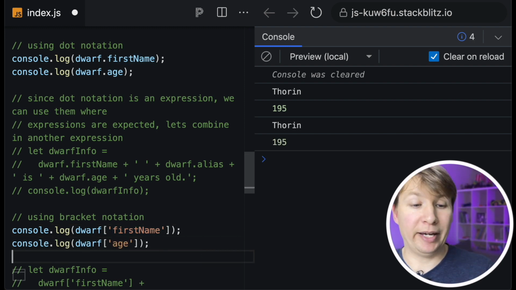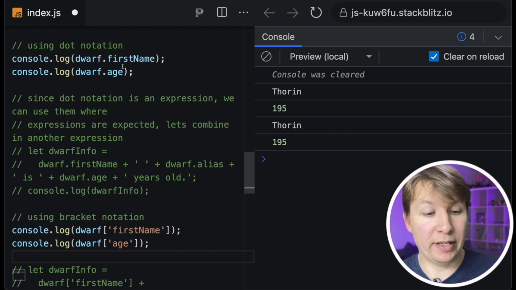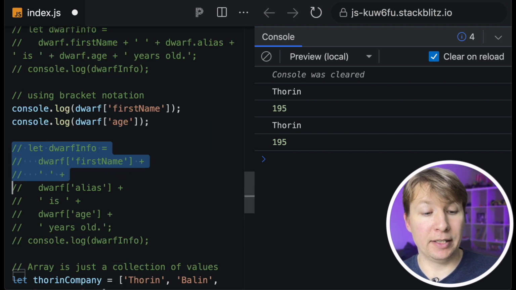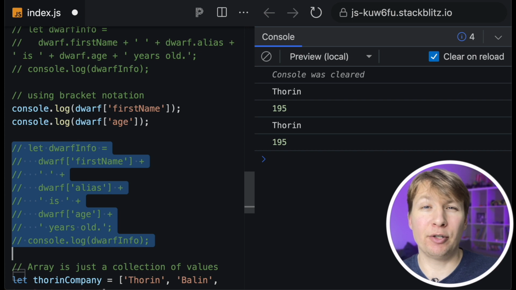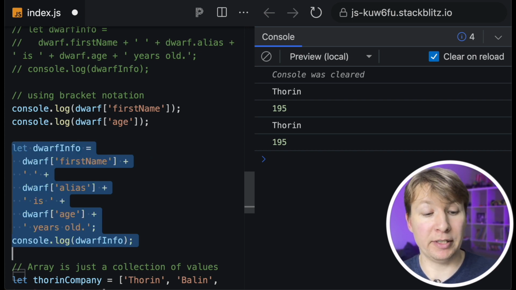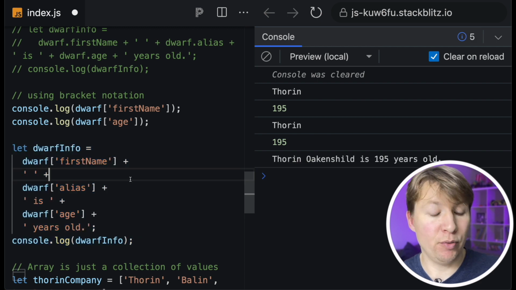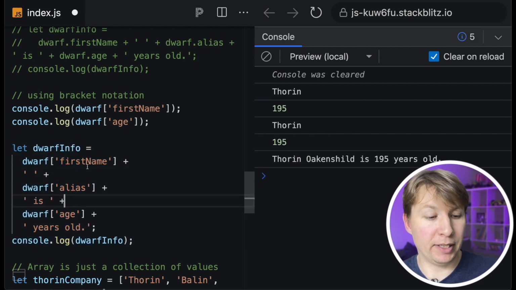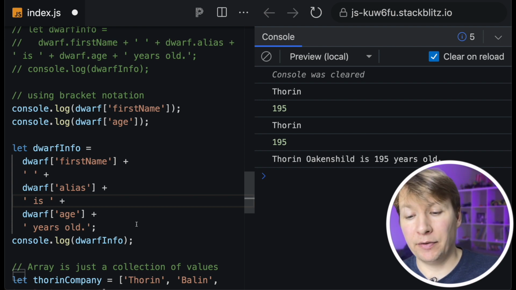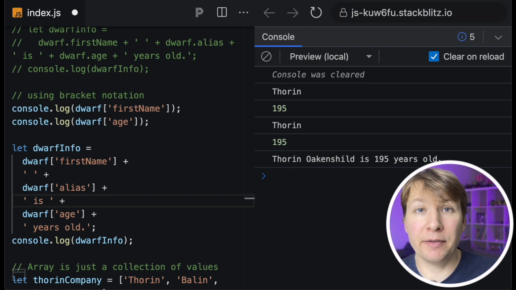And again, we get back the same result as we got for the dot notation. Since property access is also an expression, we can use it to access properties and, for example, create a new expression: dwarf first name plus space plus dwarf alias plus is plus dwarf age plus years old. Thorin Oakenshield is 195 years old.